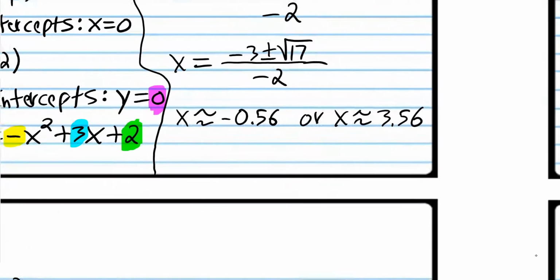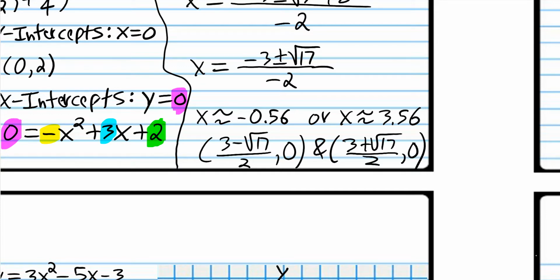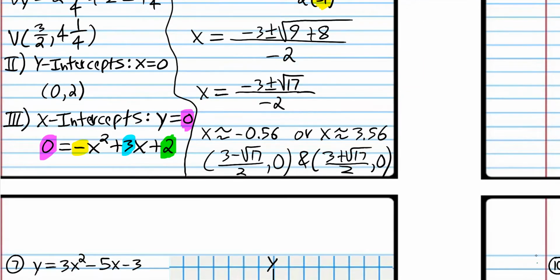And if you want to write the actual coordinates, by the way, we can change the negatives here to be positive. I know that's going to confuse a lot of people, but that's just going to simplify the expression quite a bit. And the other x-intercept is 3 plus root 17 over 2. Sorry about my writing there. It's very important to understand that we're going to use these as the actual coordinates. We're going to write those numbers, but we're going to use these numbers to try to get a feel for where they are on the graph.